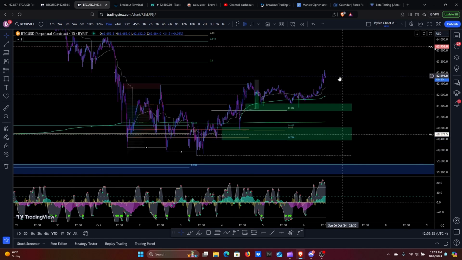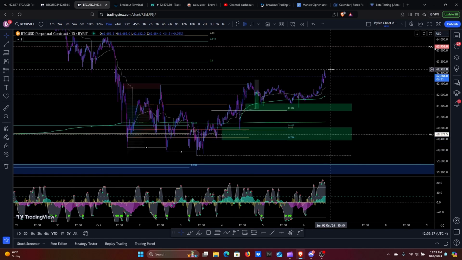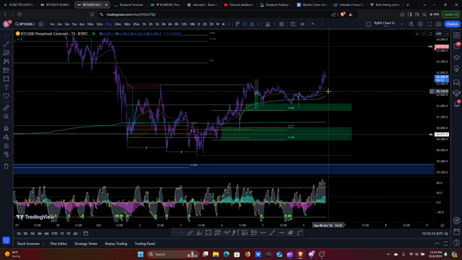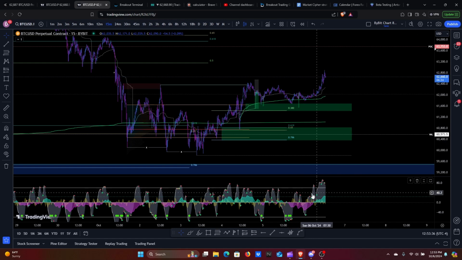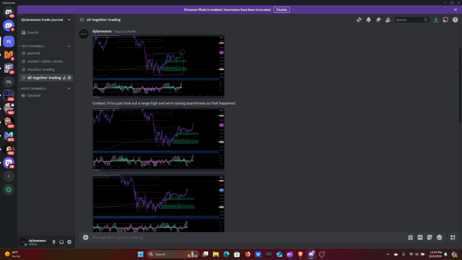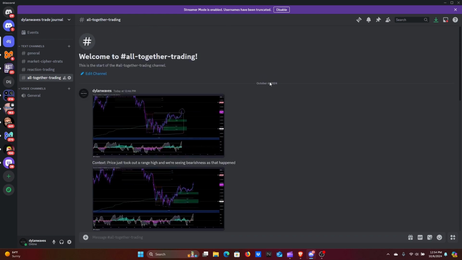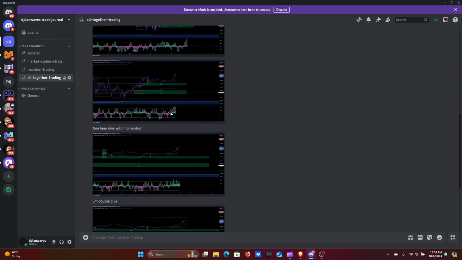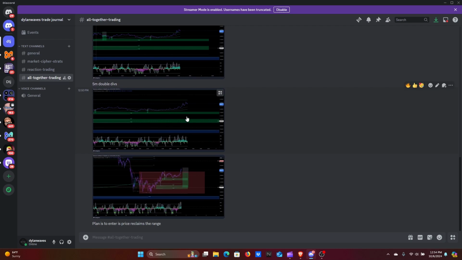A big part of journaling is showing how I manage my trades, showing how I de-risk my trades, showing how I decide when and where to take profits on my trades, and showing the context of when I do all those things. I like to see how Market Cipher looks when I de-risk, when I take profits, all that. And doing it like this makes it very easy for me to go back and say, all right, well, today on October 6th, this is the trade that I entered. I can follow along with it. I can scroll down. I can see why I opened it, why I did everything I did with the trade.